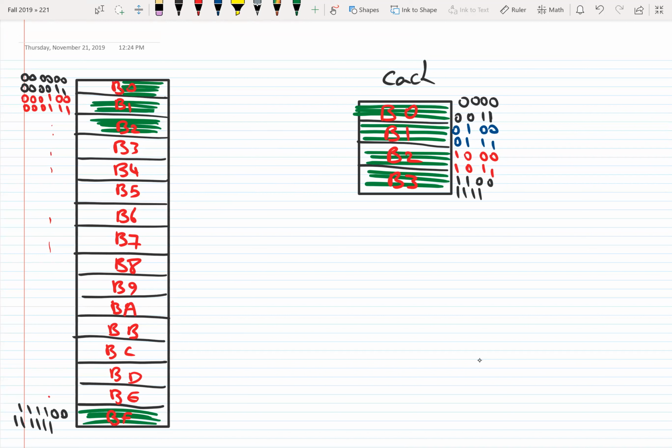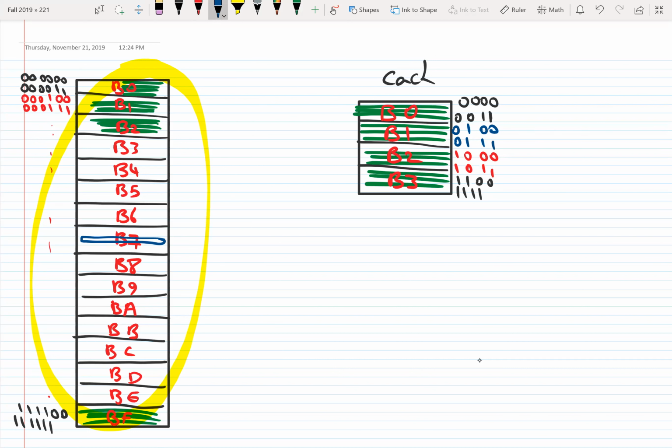One thing that is important is that this main memory has 16 blocks of 4 bytes. Whenever any of these bytes needs to be accessed, let's say the byte is here, we need to fetch this byte in block 7.